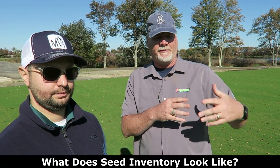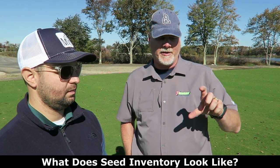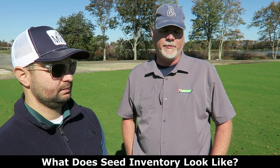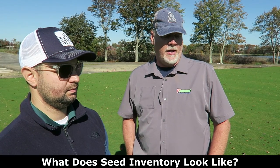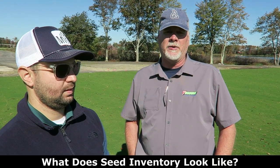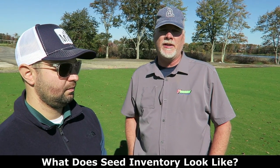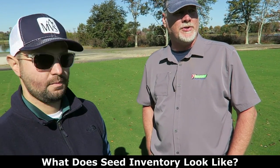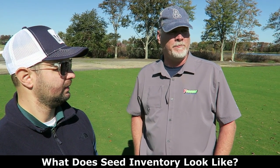So there was a lot of seed that fell to the ground before the harvesters could get in there and harvest the seed off of the actual seed head. That in turn caused even more uproar in the seed industry. A lot of the farmers out there are holding whatever seed they have to get the best price and find out the best quality, etc. So out here on the East Coast, we've been out of seed now for about 3 weeks.